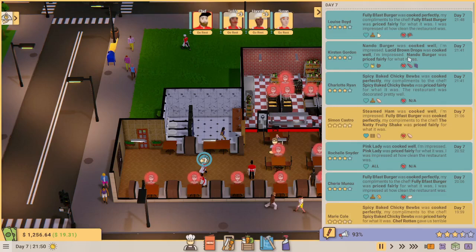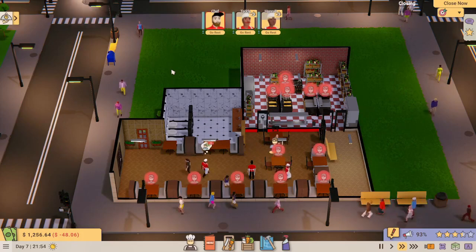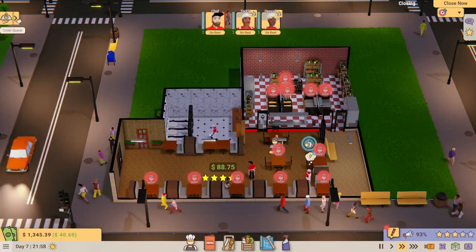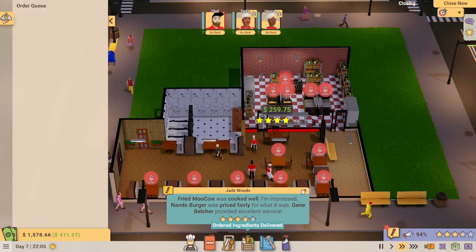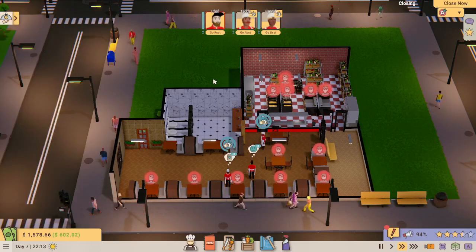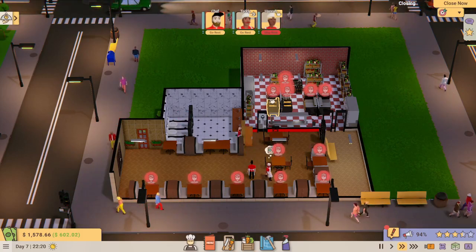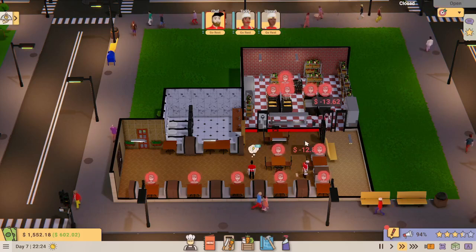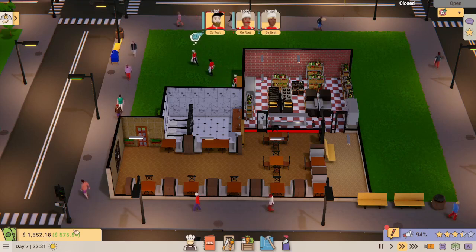Okay, so Jimmy Jr. I don't see you. Whatever. Okay, so we got... They're cleaning, they're eating. Excellent service, good, good. Everyone's gone. You two clean the rest of the business until we can. Cool. And another day over. Day seven's over with.